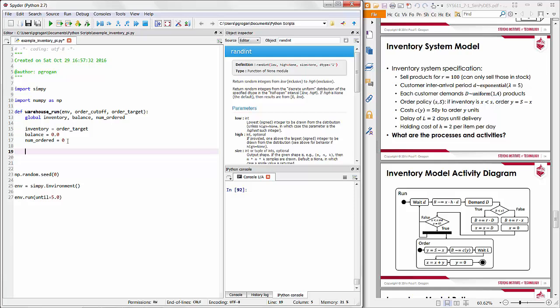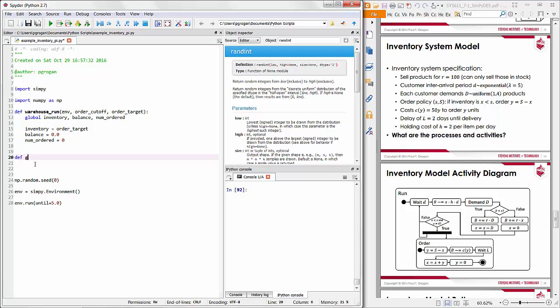Okay, so we can start sketching out the body of this warehouse_run method. This is a relatively complex process. This handles the arrival of customers, so waiting for some inter-arrival duration. It handles the holding costs that are associated with holding inventory. It models the random number of demands that the customers require. It handles the revenue we get from selling those out of our inventory and updates the inventory levels we have and possibly generates new orders. So as a precursor, let's just build some of the process generators that we'll need down the road.